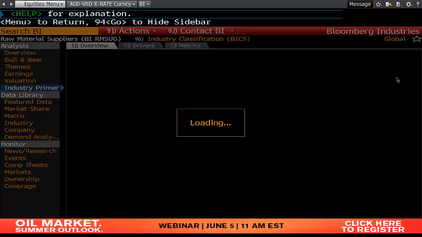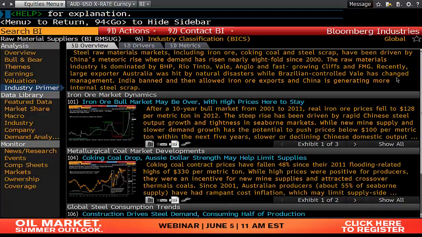And the last point in analysis is the industry primer. Tell me what's going on, who's doing what, and why. This is going to give us a hand in deciding whether or not we want to go out and invest in this sector. There are 120 odd sectors in the equity market that is covered by Bloomberg, and these are growing every day.